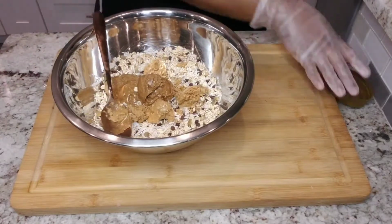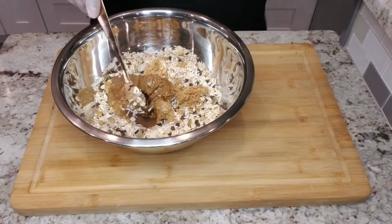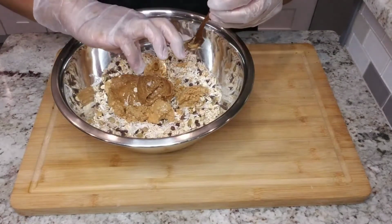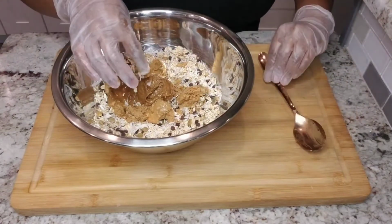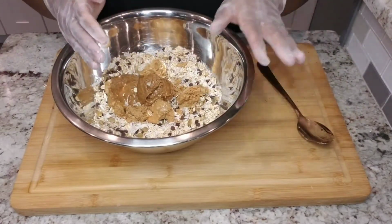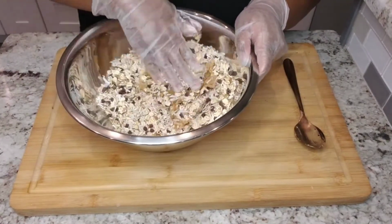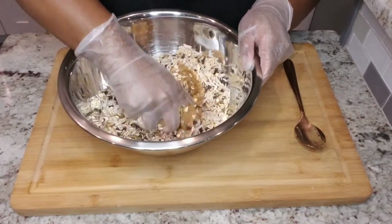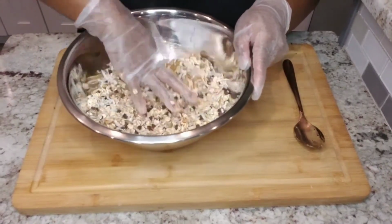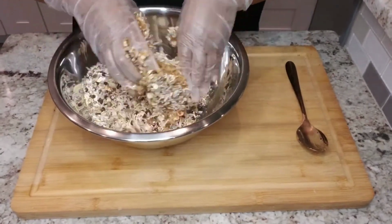And I will tell you that you cannot do this with a spoon. It will not work. You want to get all the stuff off your spoon and you want to get in there with your hands. So you want to make sure you have gloves. If you don't have gloves, you want to do clean hands. And you just want to start to mix this together, almost like if you were mixing a dough. So you just want to mix it all together. So mix it.